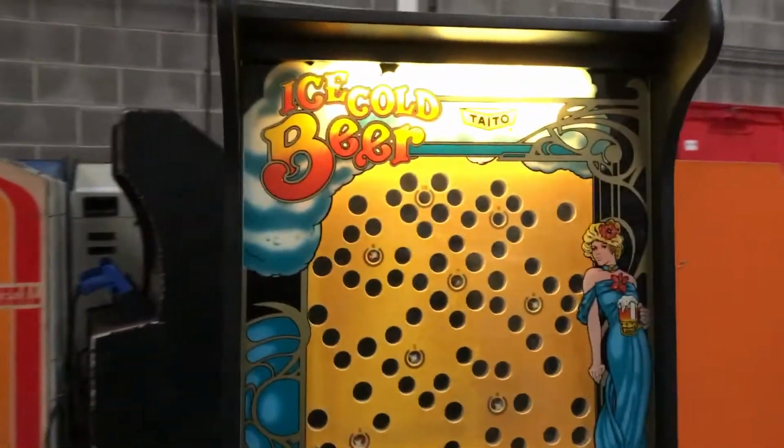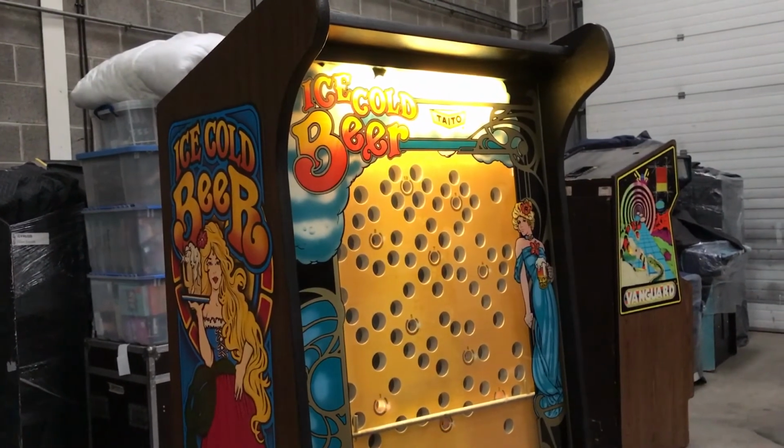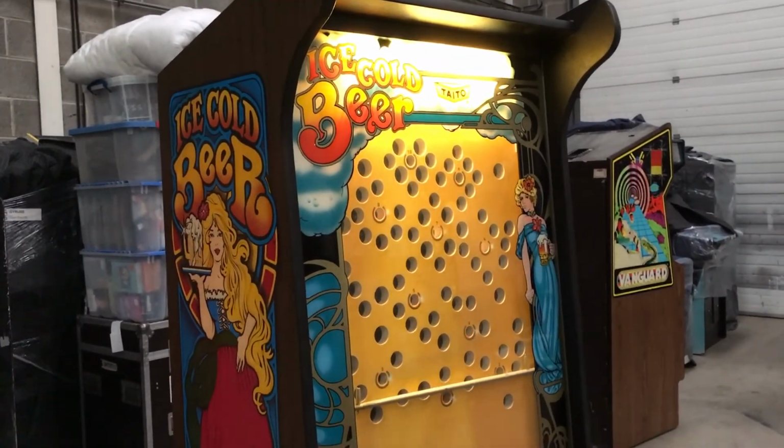So, there we go. Ice Cold Beer. I could just so murder an ice cold beer right now. No, fattening. No, stay off the carbs. No. Alright.